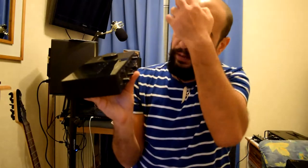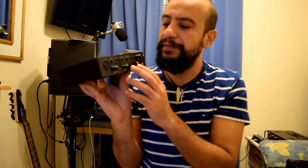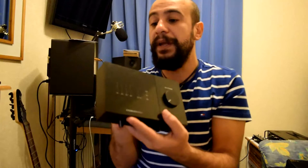You have a 1-2 and 3-4 send switch for the headphones — this means you choose whether the headphones play output 1 and 2 or output 3 and 4. So if you have three or four inputs, you can't hear all of them at the same time from the headphones; you can only hear 1 and 2, or 3 and 4. I found that to be one of the first weak points.